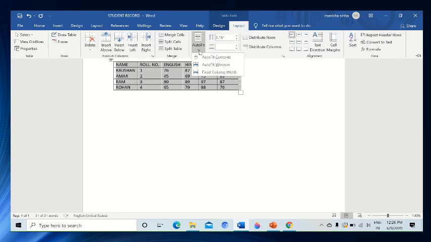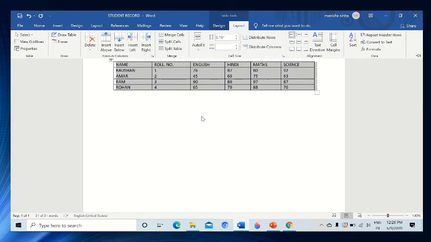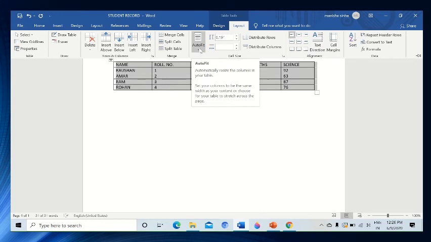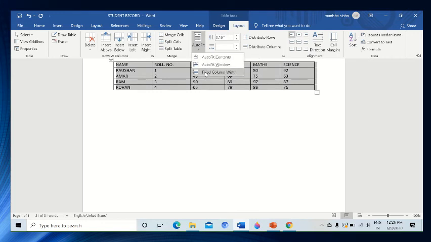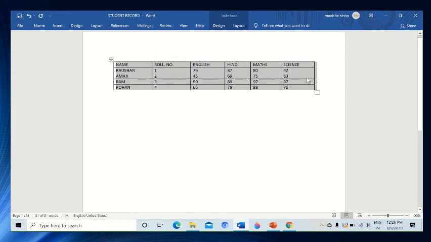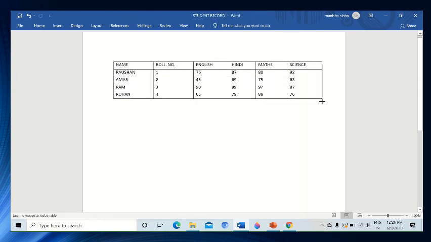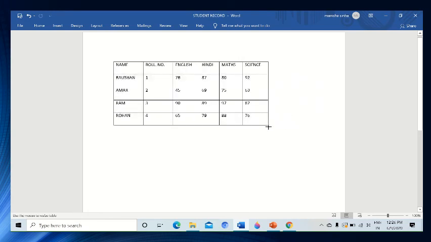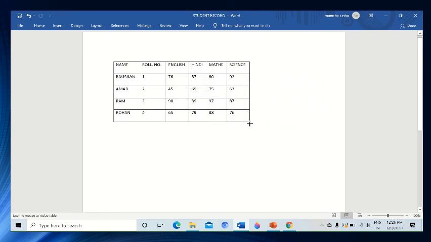The table will adjust according to the window margin. Last is Fixed Column Width. In this we can fix the column, and if our data is more, then the cell data will be wrapped in that column. And this is the table resize handle. By using this, we can resize it manually. So this is how we can resize our table and modify our table according to our use.